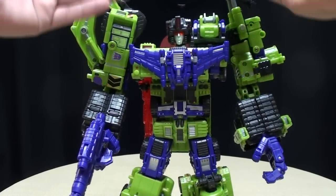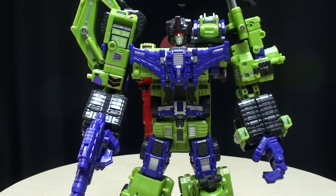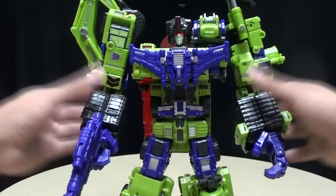All in all, this is just an amazing set. Honestly, I can't recommend this enough. If you have the means to pick up this set, do it — you will not be disappointed. The Make Toys Giant, as far as I'm concerned, can kiss my make butt. For me, it's Hercules all the way. This thing is awesome. If you have the means, get it. Get it without a question, no doubt whatsoever.